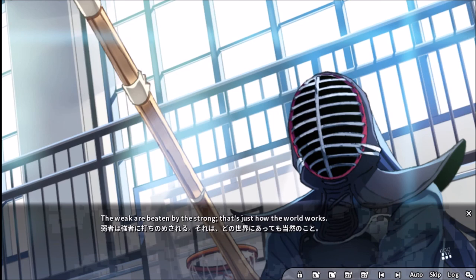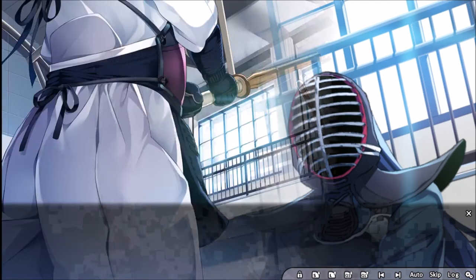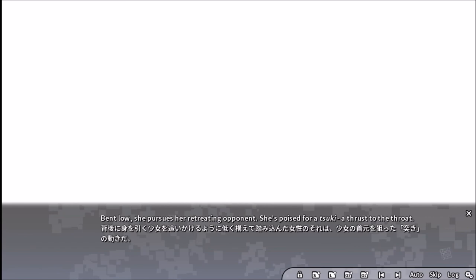The weak are beaten by the strong. That's just how the world works. Still, this match is super unbalanced. It's almost like a form of rough justice. The girl draws back promptly after each strike, but the woman isn't letting her escape so easily. Then low, she pursues her retreating opponent. She's poised for Tsuki, a thrust to the throat. Oh, what's going on?